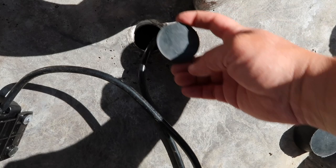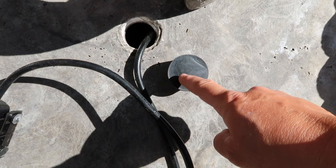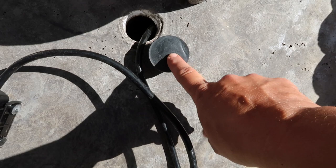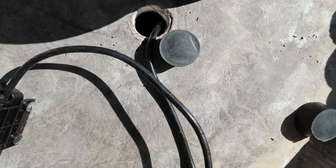So in order to make this work, typically when you get a fountain like this, the cord goes down through the center, and you get a custom cork that has a hole through the center and then a slit so that you can sandwich the cord right in the center and push this down in the hole really hard so there's no water that can come through. So I'm just gonna custom make mine by drilling a hole and then making my own slit. Super easy.